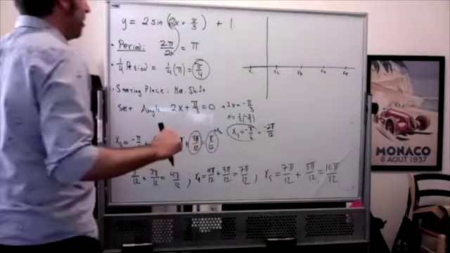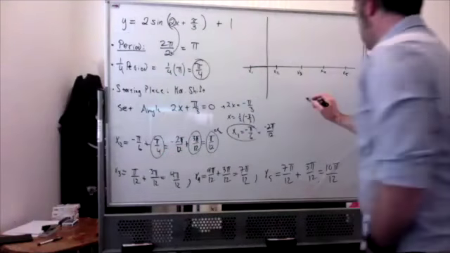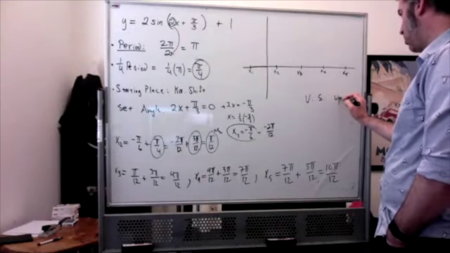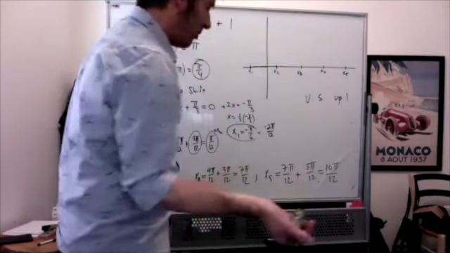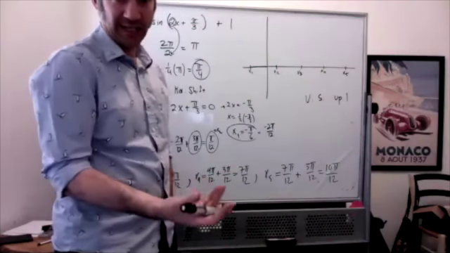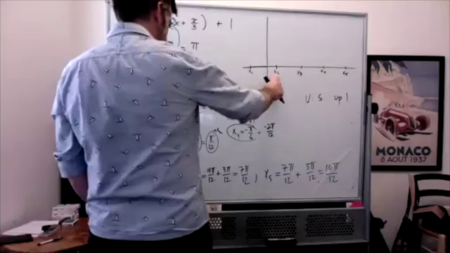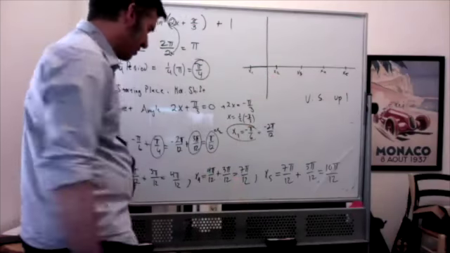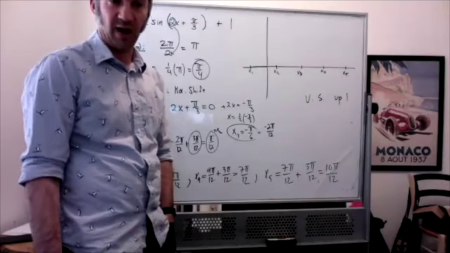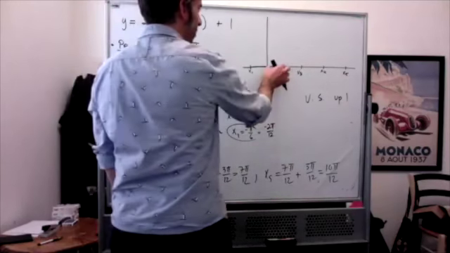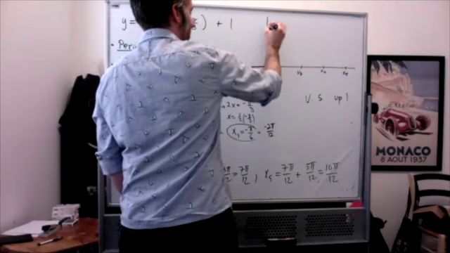Okay. The amplitude's 2, the vertical shift is 1. So the vertical shift is up 1, and we know our new middle line is 1. Now, I don't think your x and y axes need to have the same scale. I will mention that this x2 value is pi over 12. Pi is around 3, so pi over 12 is around 1/4. So that's 1/4, and then my 1 would have to be like there.